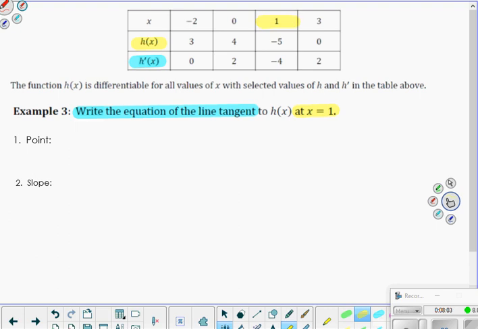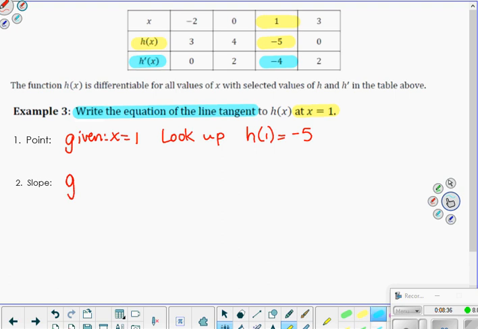All right. So I think I'll probably be using those 2 items in that column under x equals 1. All right, what is our point? We were given x equals 1. So we look it up. I'm looking up h of 1, and I come out with -5. It's in the yellow, isn't it? Up above in the table.